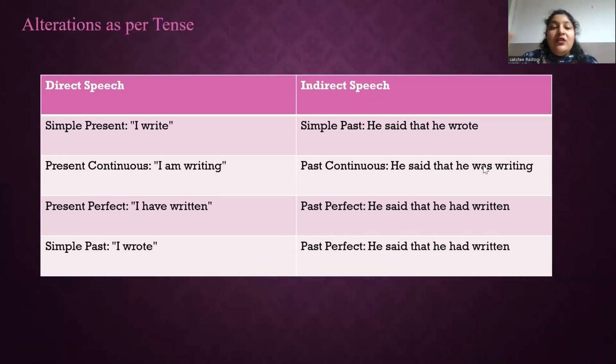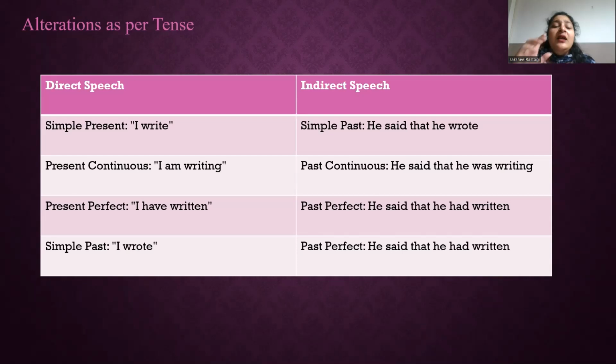So in alteration as per tenses, there are changes in interrogative sentences. When converting interrogative sentences, meaning questions, from direct speech to indirect speech, the changes are as follows, with the present tense reporting verb. When I'm using yes or no questions, it remains the same. When I'm using WH questions, which means what, where, when, whom, etc., it changes to the corresponding WH words.